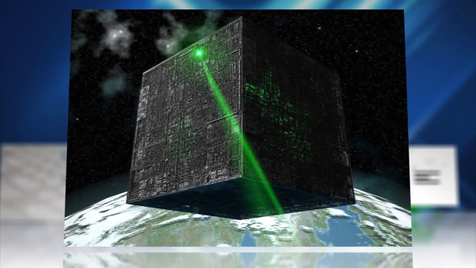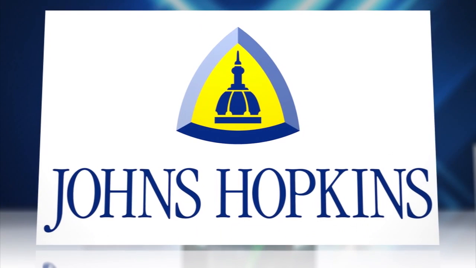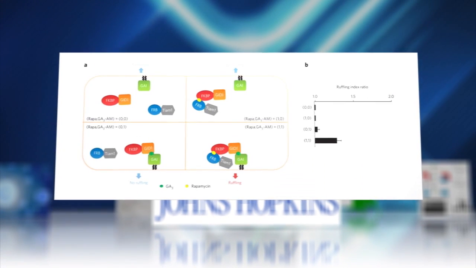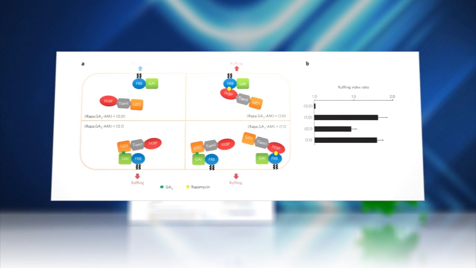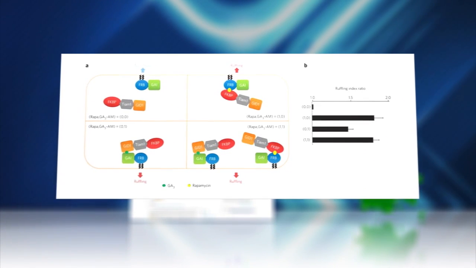Biocomputing. It's not just for Star Trek Borgs anymore. Scientists at Johns Hopkins have engineered cells that behave like AND and OR Boolean logic gates, taking an important step towards using living cells to create computer circuits.